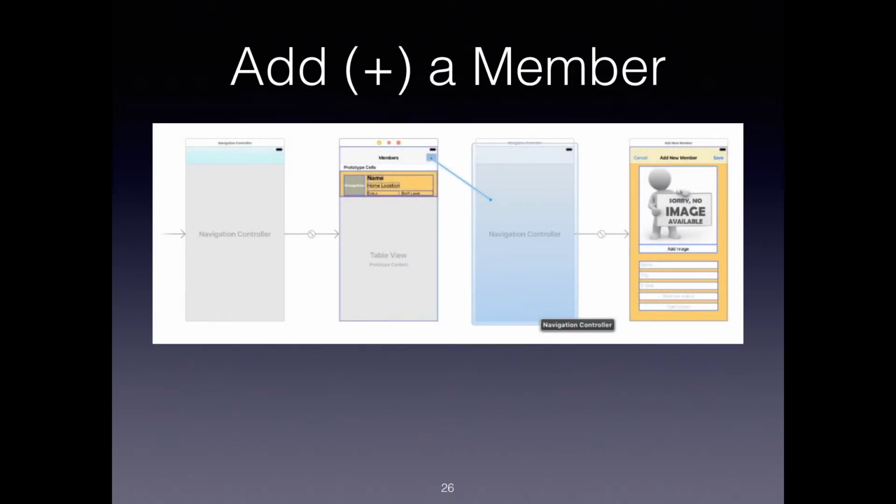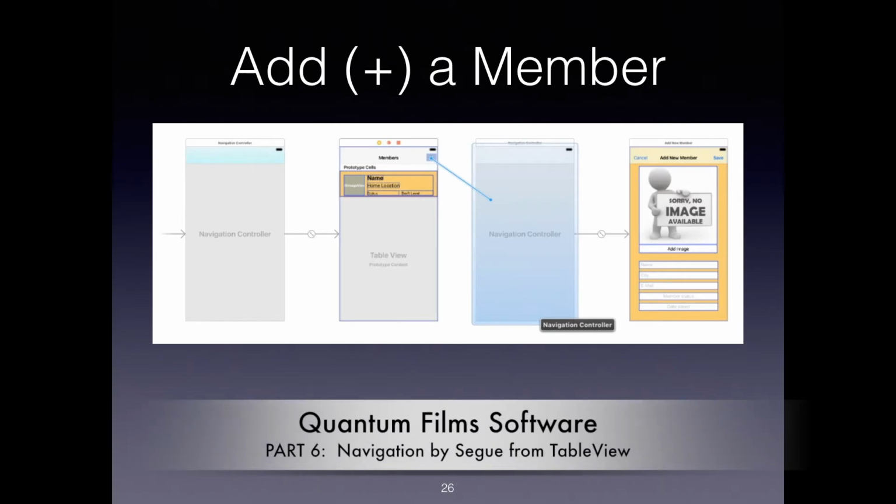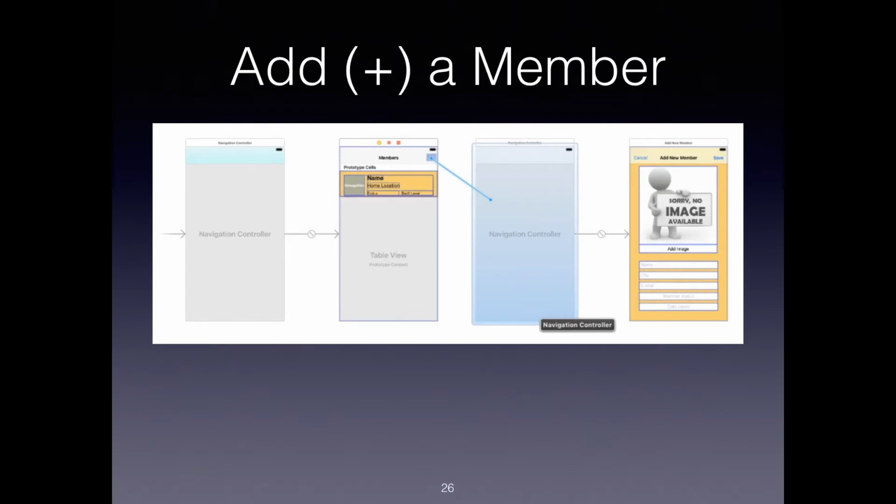All right, so now we're getting more to the table stuff. We're going to start connecting it all up. So to connect the table view to the member view, you need to add a new member. You control drag from the plus to the navigation controller. And then you select present modally option for the type of segue. And then you specify the storyboard segue identifier as add member. A segue is a class.